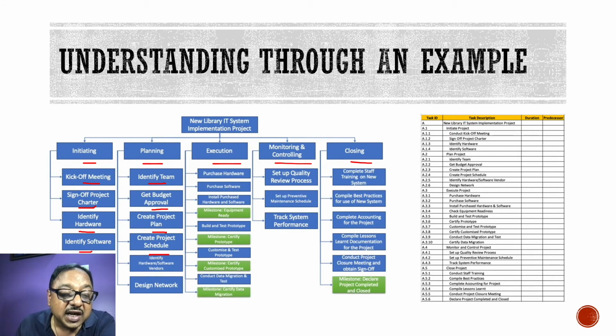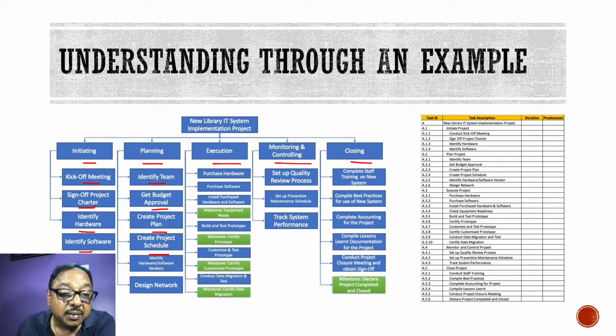Generally, in the execution part, we may use a top-down approach if it's a product development or a process upgrade, etc. And it can be a bottom-up approach if it's a resource augmentation project. Now here, we identify that we have to execute the project, and then we break down the tasks to a certain granularity till we can no longer break it down any further. So under this, we will have a lot of tasks. Generally, this will be a very big area.